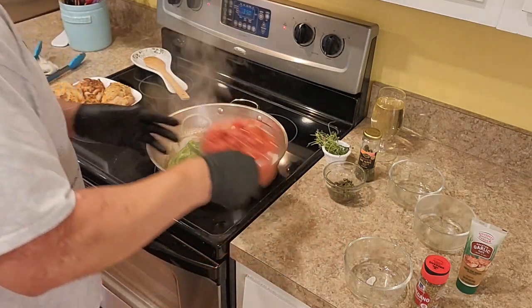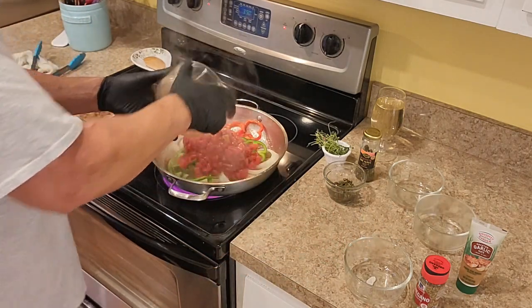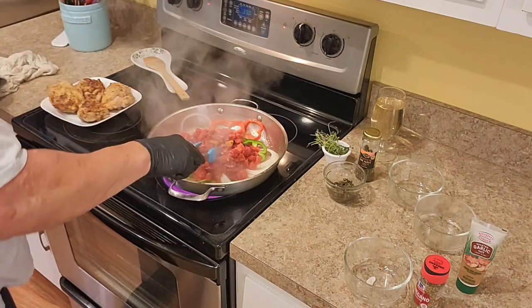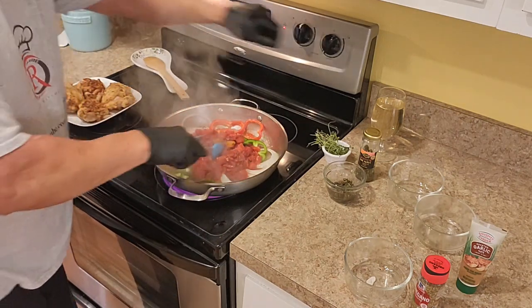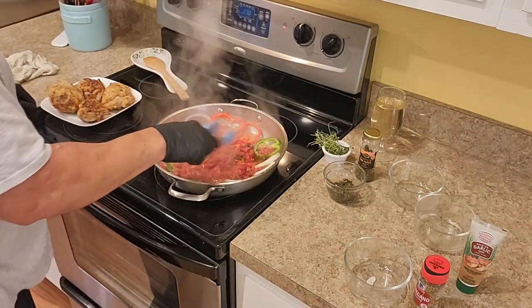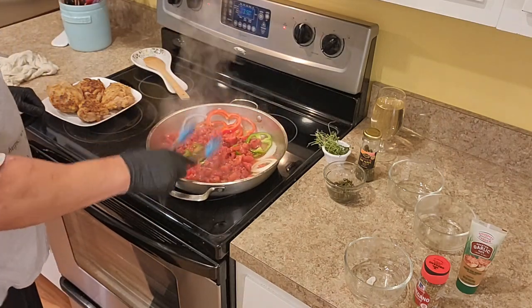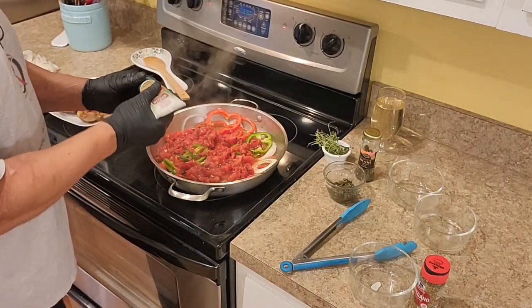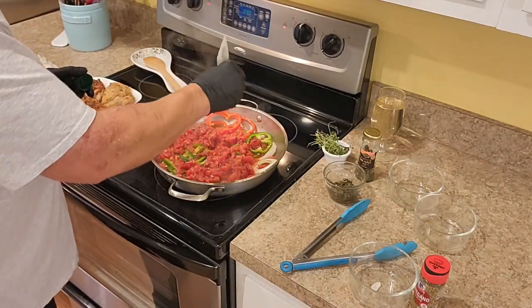I'm using Kinder's grill seasoning, which is real good. I'm doing chicken thighs with the bone. I like the bone in with the skin. It just gives a better flavor. So we're gonna season both sides of the chicken.